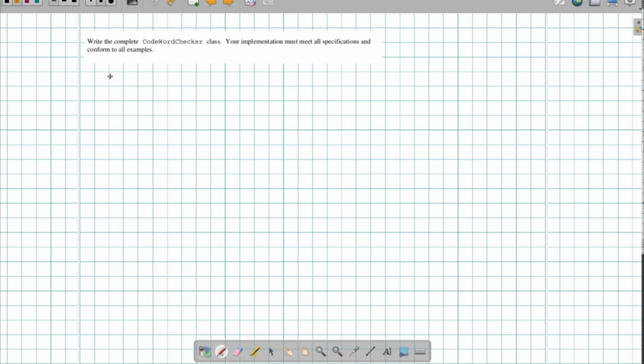So I'm going to say public class CodeWordChecker implements StringChecker. Now, for our purposes, we're going to have 2 private ints, which I'm going to call low and high.